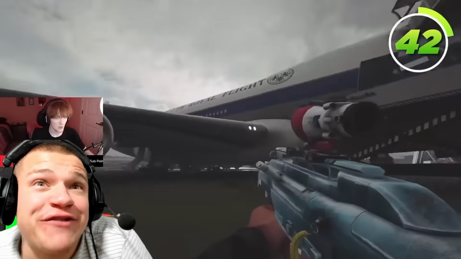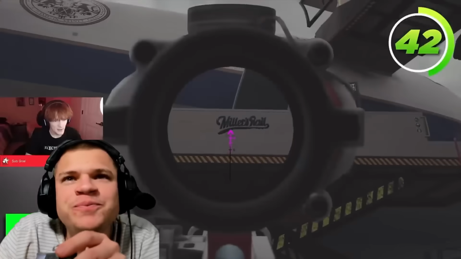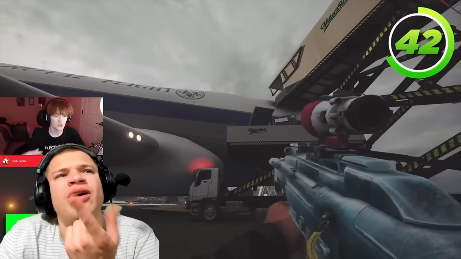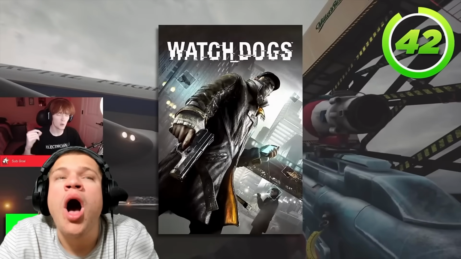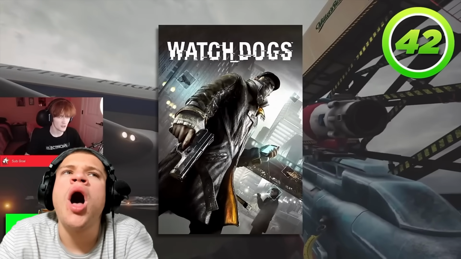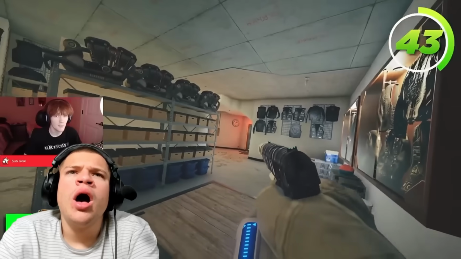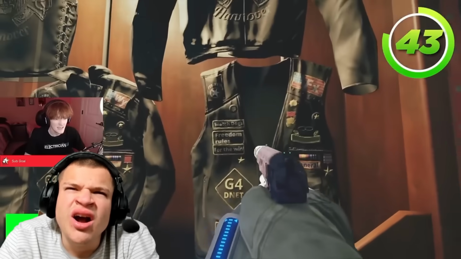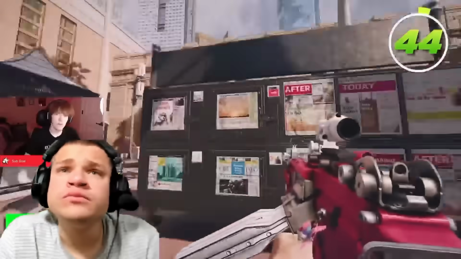Now, we keep talking about how they homage different games. Well, if you come into Plane, you can actually see in multiple places there's a Miller's Rail sticker all over this map. And that Miller's Rail alludes to a bar in the game Watch Dogs, which isn't the only time they mention Watch Dogs. Because if you come onto Clubhouse and go into the stock room, Watch Dogs is mentioned again. If you look at any number of these jerseys, you can see clear as day a sticker that says Watch Dogs on it.